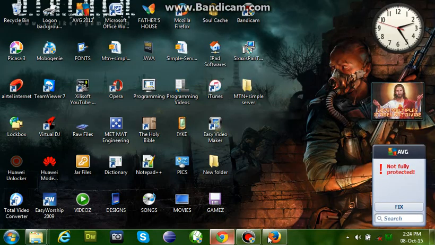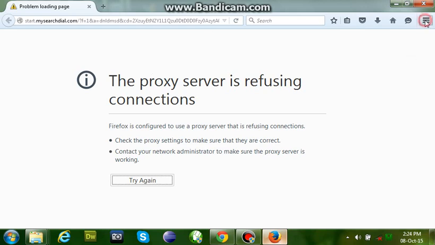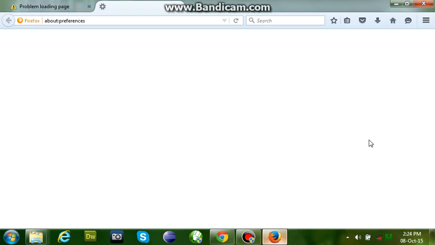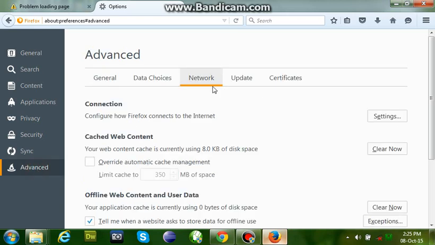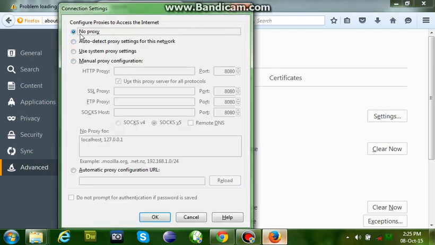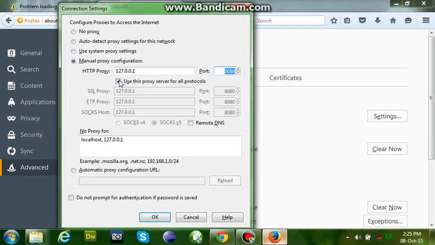When you have this, open up Mozilla Firefox, go to settings, options, then advanced, and under network, click on settings. This comes up, and as you can see, it's using no proxy. What we want to do is tell our computer to use the proxy which we're going to give it. Click on manual proxy configuration, HTTP proxy, type in 127.0.0.1, and the port is 8080. Make sure this is checked, and that's pretty much it for the web browser. Click on OK.